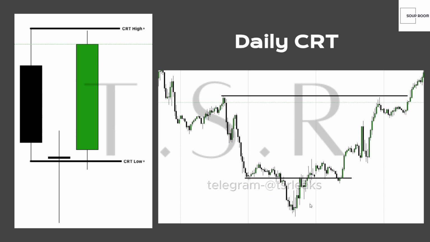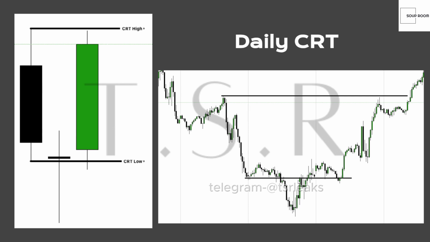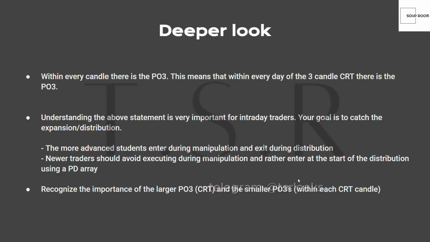A key level would have been hit down here. Look for a lower time frame CRT. Execute a model 1 entry, which is an order block. Before we move on, you know what, let's move on. We're going to touch base on that later in the video. A deeper look into things.